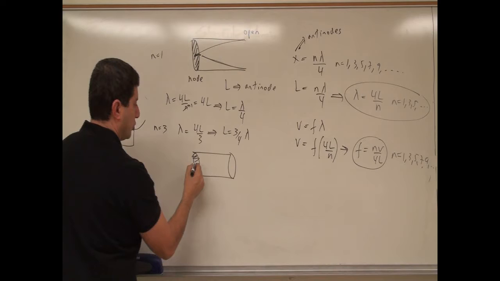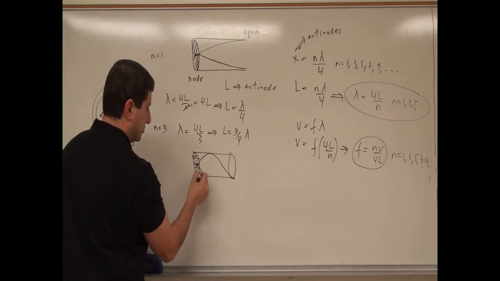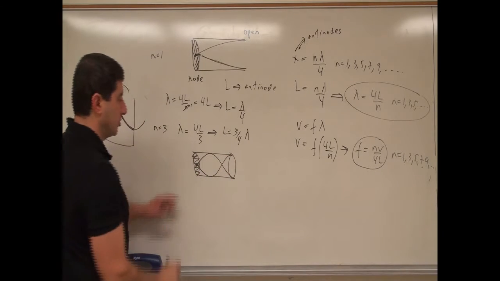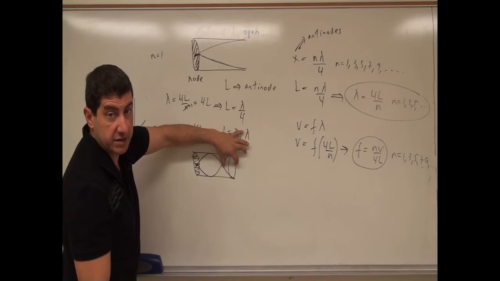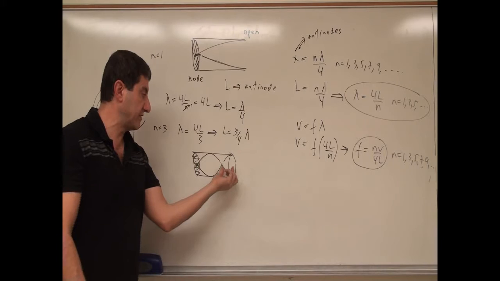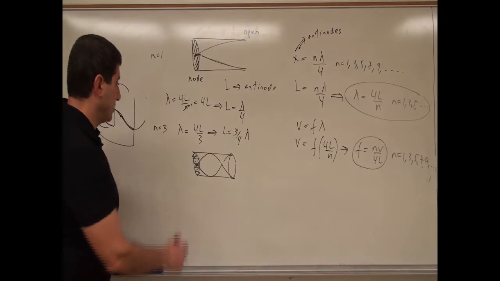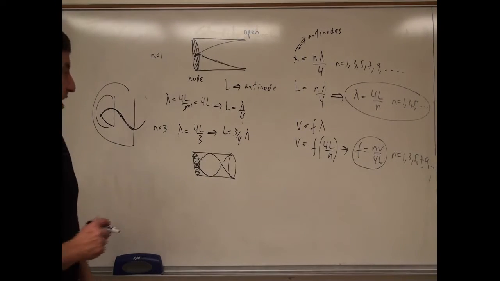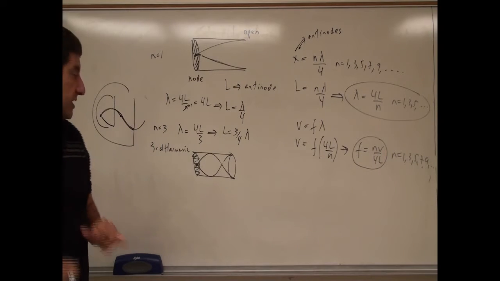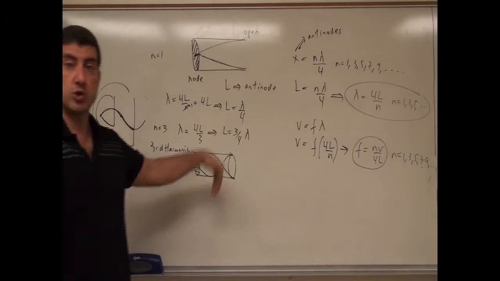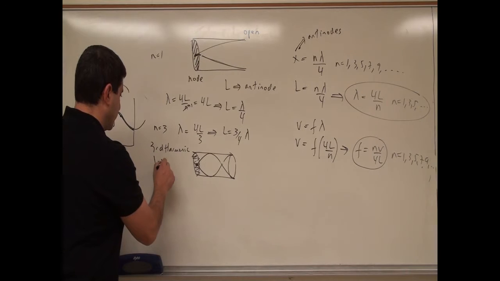Starts here, goes all the way up, and then back down all the way to the antinode, and then goes down all the way back up to the antinode, right? So this is a half a wavelength from here to here, and then this is a quarter of the wavelength. So you always have an extra quarter of the wavelength at the end of the tube. You see, quarter, and then in this case an extra quarter. So this is n equals 3, so this is the third harmonic. Why? Because the second harmonic is missing. Even number harmonics are missing, right? But since it's the first one that is over the fundamental frequency, we call it the first overtone.